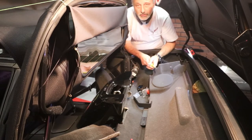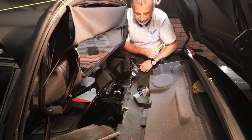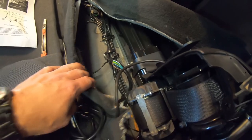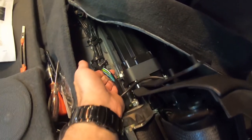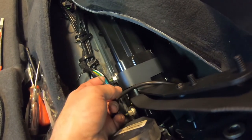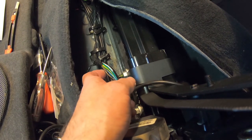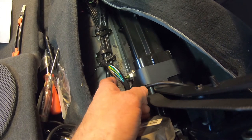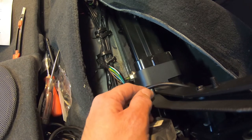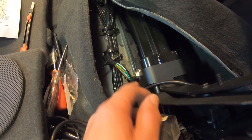That one is done. I'm going to jump to the other side and do the exact same thing. Now we've got to be able to get to the basic wiring. I pulled this carpet back here and you can see there's a little harness right here. It has about 25 wires or so in there, and the brown wire is your running light wire. Then there's a blue wire in there — if you wanted to run this as a third brake light, you would tie into the blue wire. Otherwise you're going to tie into your brown wire, and that way you'll have power when your lights are on.